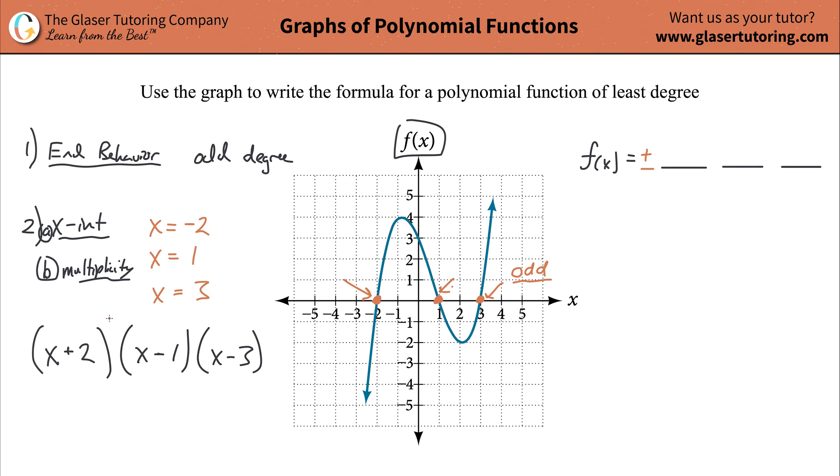So being that they all cross, I know that my exponents here, the powers, are all going to be odd. Now you might say, okay, well, that's great. But is it 1, 3, 5, 7, 9, what do you got going on here? Basically when the function crosses here in like a straight line, when it crosses in a straight line, that's going to be just to the first power. If it were to do a little zigzag where it comes up and it does something like that, maybe that's then going to be to the third power. But it's hard to really determine whether it's to the third power or the fifth power or the seventh power, because what basically starts to happen is that the function starts to flatten out even a little more. This might be to the third power, this might be to the fifth power. And it would be very difficult to tell from a graph. So in this particular case, they're also talking about the least degree. So the least degree here, if I know it's odd, the least value would be a 1. So I'm just going to plug in a 1 as the exponent for every one of those factors.